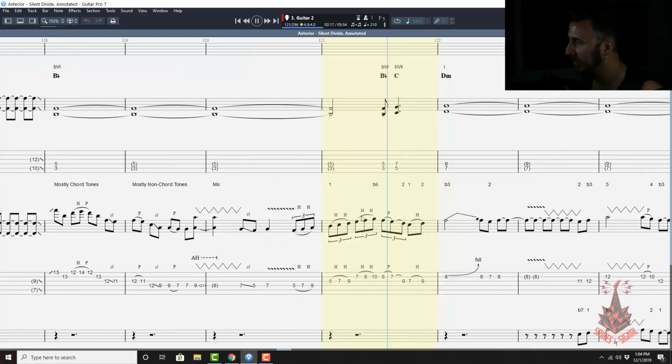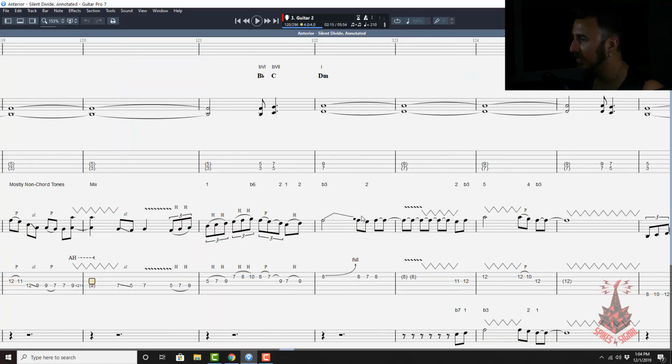This is a mix right here. In this little section, this little movement, we have a few things within and outside of the chords. We have some notes right here that relate to what's being implied. As soon as we jump to the C, we have some notes right within that. For example, we have the 1 of C. So once again, just ducking in and out of chord tones.